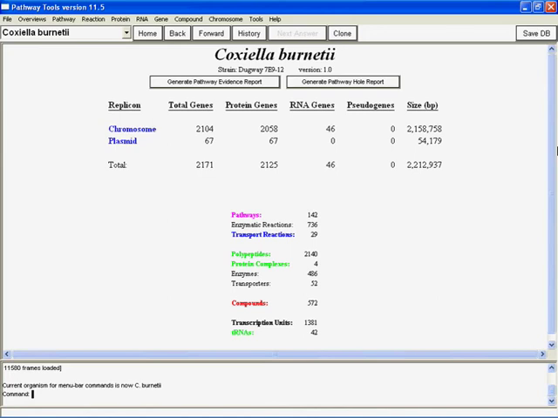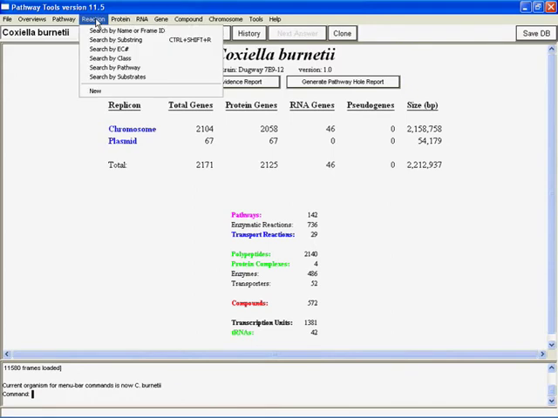Okay, here we are back again with our generated, looked over, but not yet edited Coxiella burnetii database. Now the first thing I'm going to take a look at, as I said, is how we edit and what we can do with reactions. So with that in mind, we're going to want to take a look at what's actually inside a reaction frame. And remember, this is a frame-based database, so functionally the same thing as a page, but the frame is where the information is stored. So let's go find ourselves a reaction.